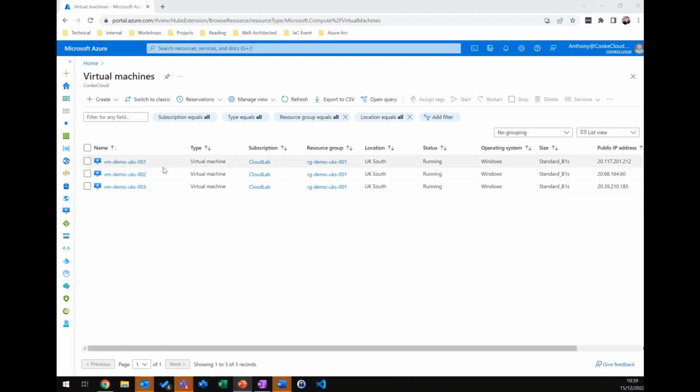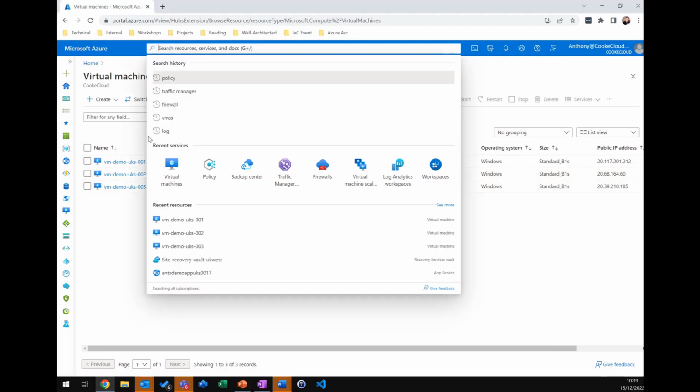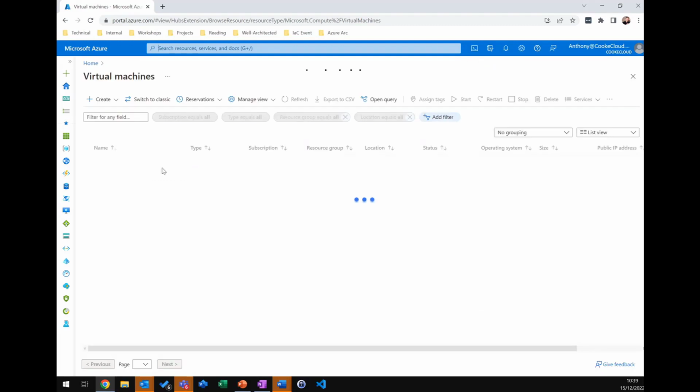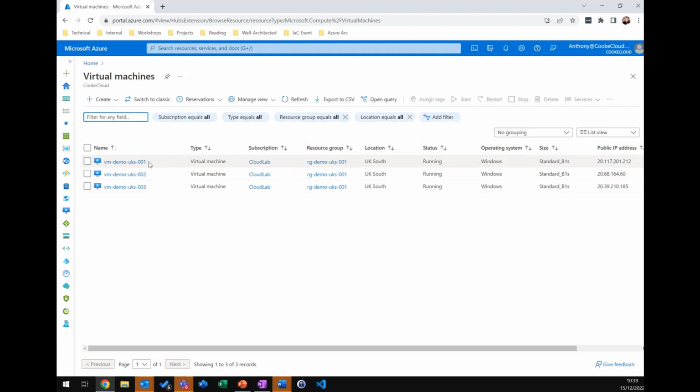I mentioned availability zones and I mentioned virtual machines. So I'm going to show you that now around how simple that can be. Let's say you've got, we'll keep it simple. Let's say you've got an IaaS workload, a website that's running on a virtual machine, and you want to make sure that it's protected from data center failures. You need that 99.99% SLA. So you need to create 2 virtual machines in different zones, and you'll need a load balancer to do that.